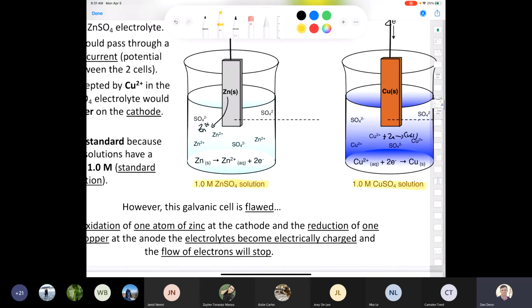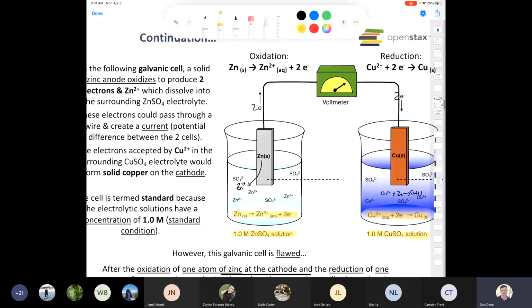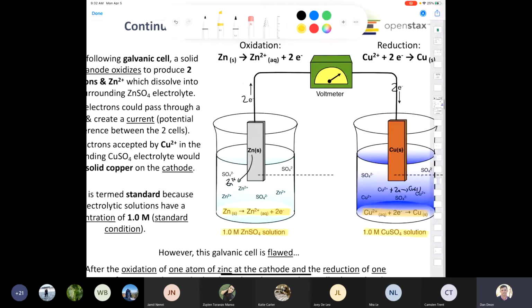And that's what you see is happening here, right? The copper 2+ ions are being reduced to copper, and in turn, my solid zinc bar is going to get oxidized into zinc 2+ ions. Well, if you're very astute, you probably noticed there's a big problem with this, isn't there? Right?